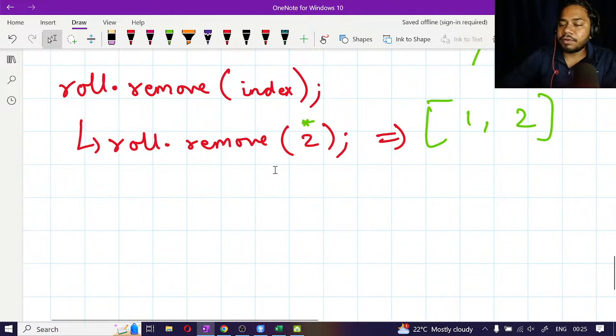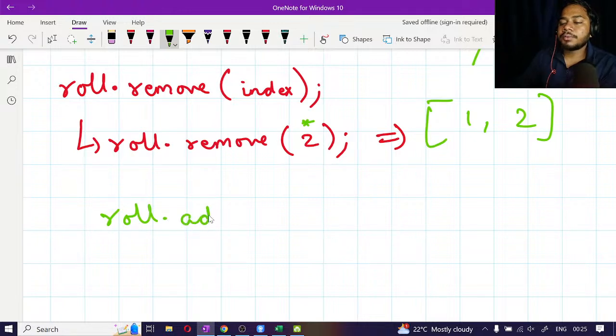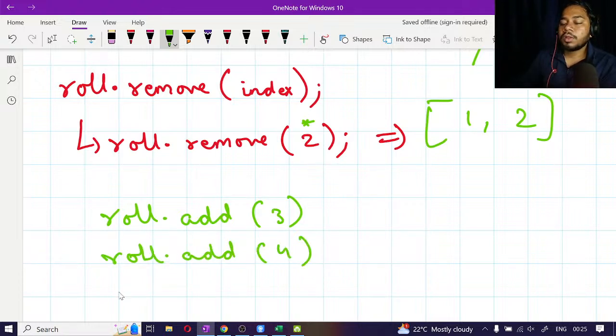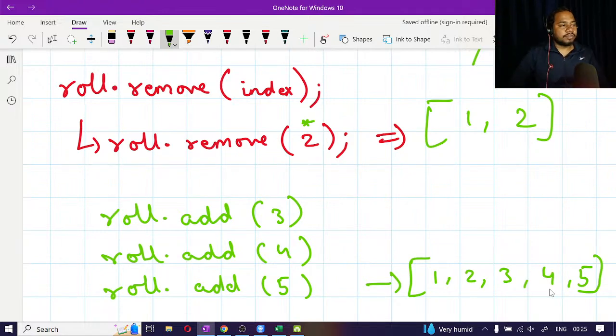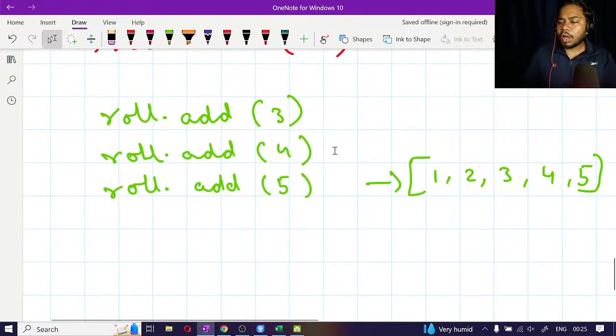Give another example, sir. So suppose now again we add rol dot add 3, rol dot add 4, rol dot add 5. So after these, our array list will look like this: 1 2 3 4 5.